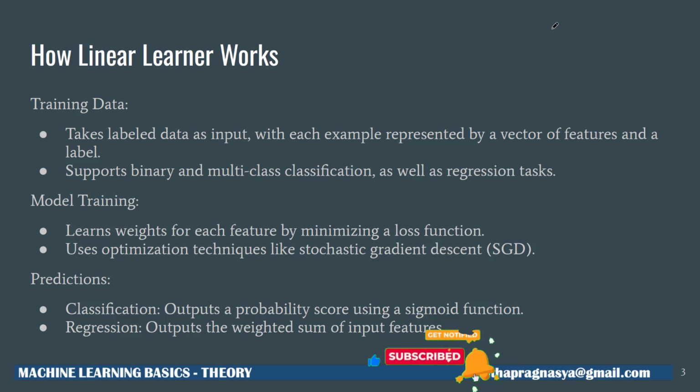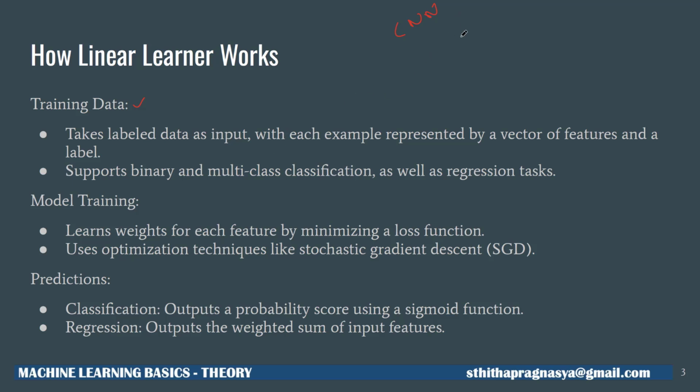How the linear learner works. As with anything else, there is training data. The algorithm takes labeled data as input. Remember, in KNN we don't train; it already has data that is labeled. That's why you call it supervised. Unsupervised means you won't have labeled data. Since this and the other one are supervised, you already give data that is labeled, or you use CNN, which kind of creates labels for you, and submit the data to these models.